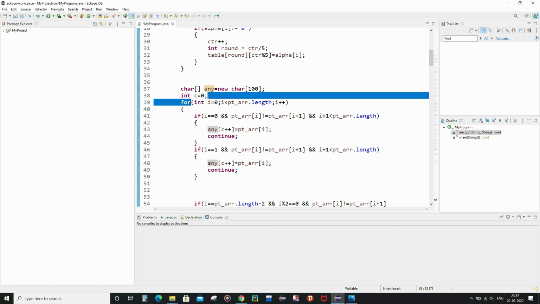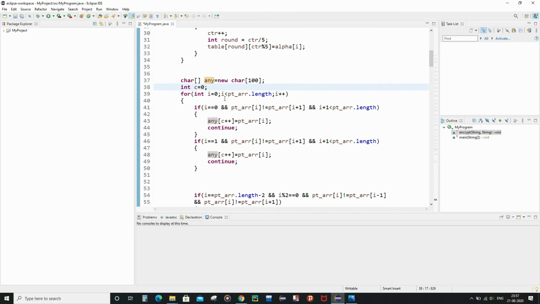After that, I had also declared one counter called intc and initialized it to the value of 0. As you can see here, for each of the characters inside the pt_arr character array, this for loop is going to iterate as many times as we have the number of characters inside the pt_arr character array.